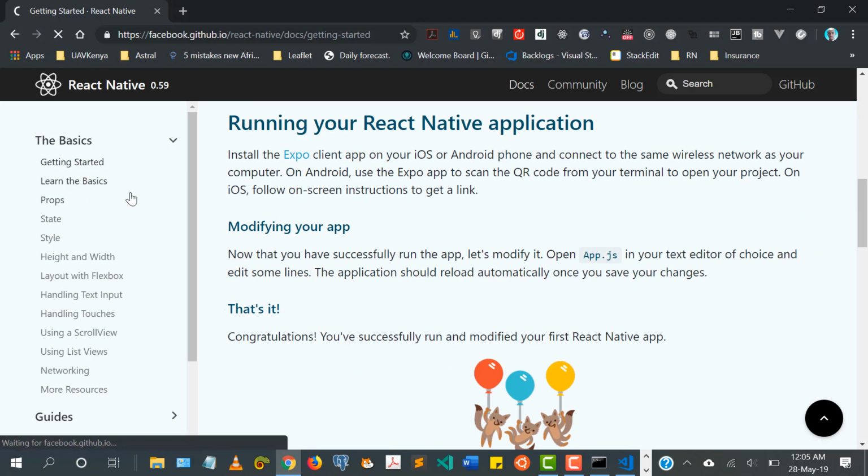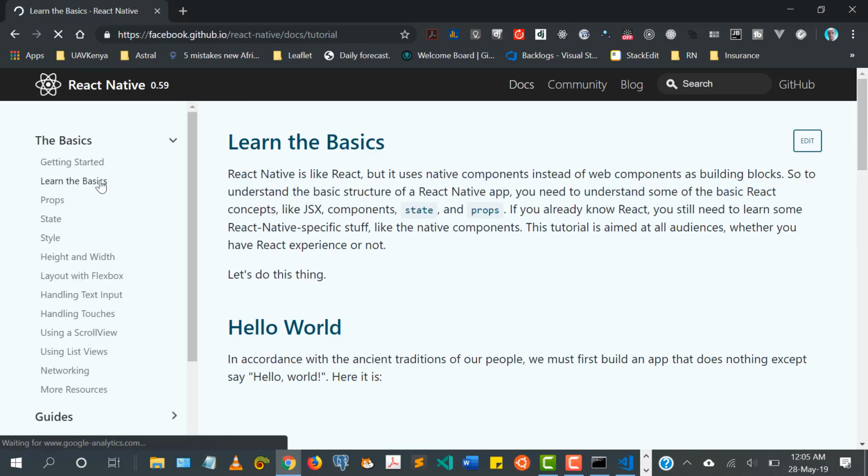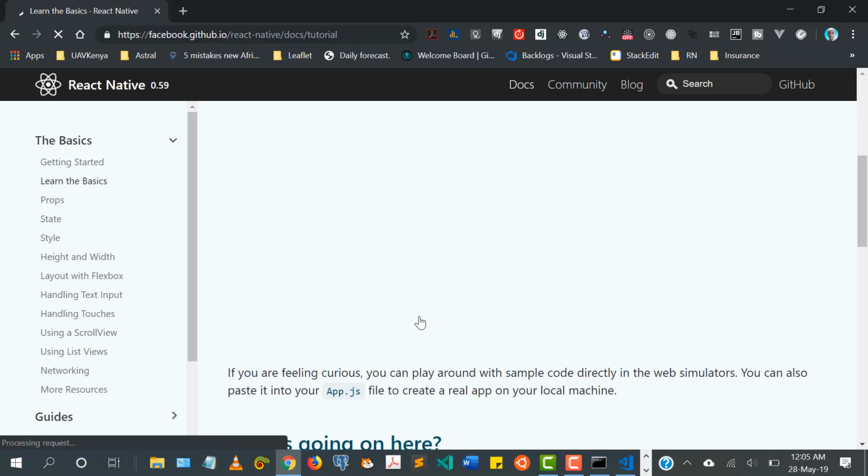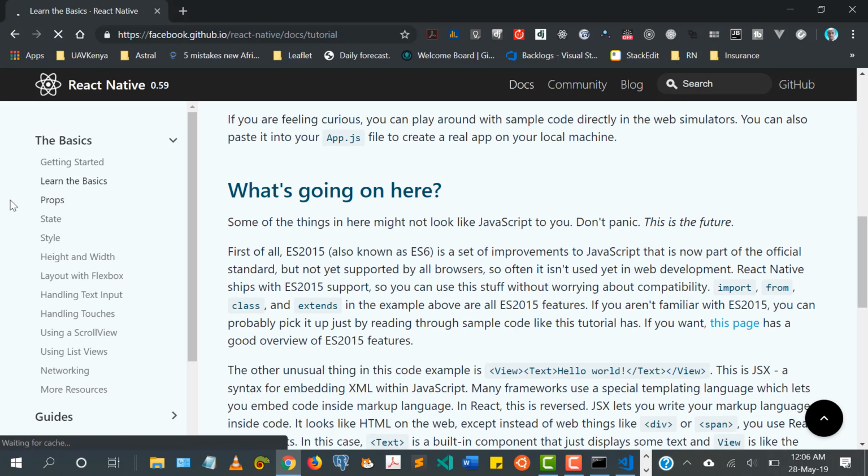If you come to learning the basics, it's going to ask you to do a hello world, which we've done in the app.js, but it's asking us to learn something about props, state, styling, height and width, layout with flexbox, inputs, and all these things. For this video alone, I'm just going to tackle one thing, and this is state and some bit of styling. But in the next video, I'm going to purely focus on styling, state, and props.